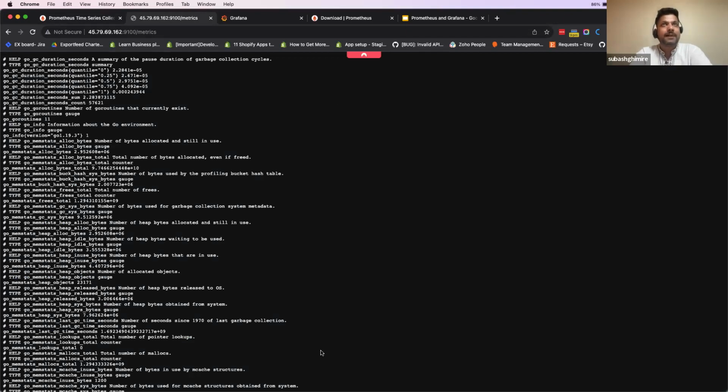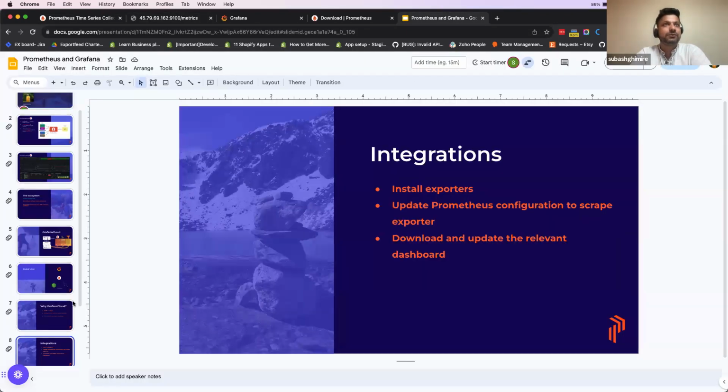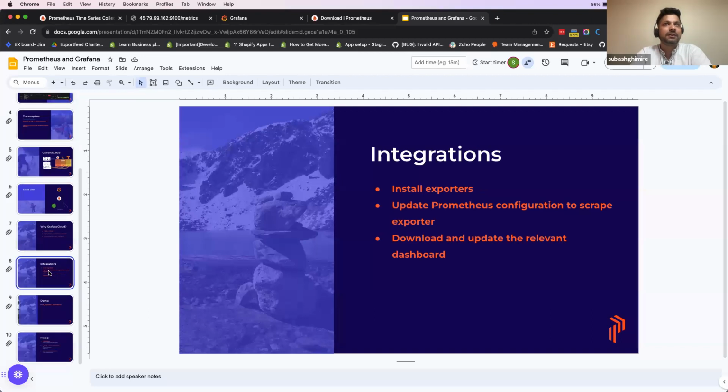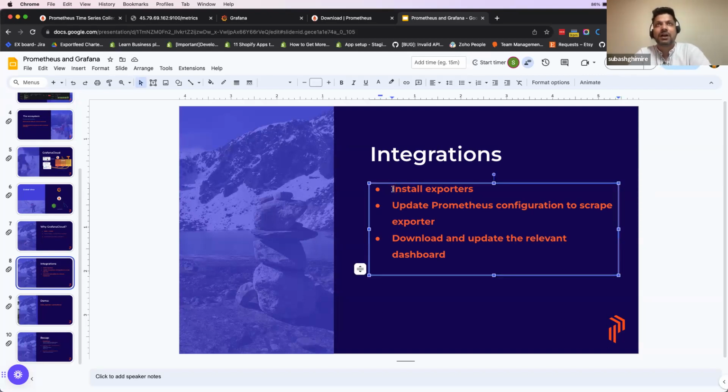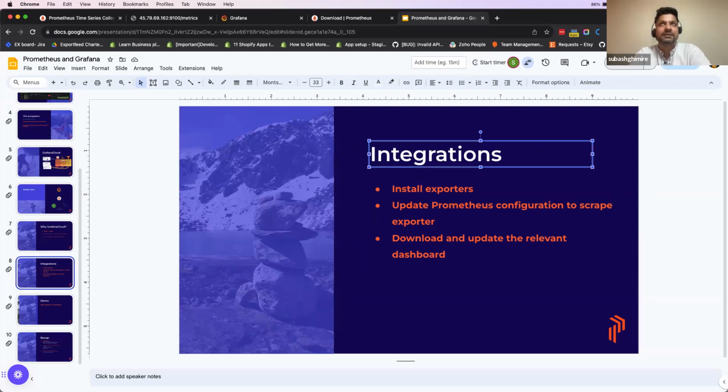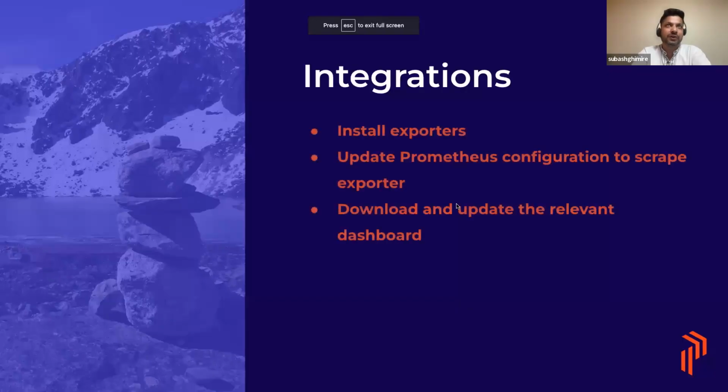All right. Let's go to the slide again. Okay, so here I have shown how you can install the exporter and integrate it with your applications.